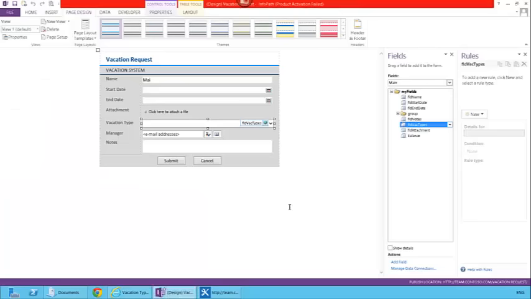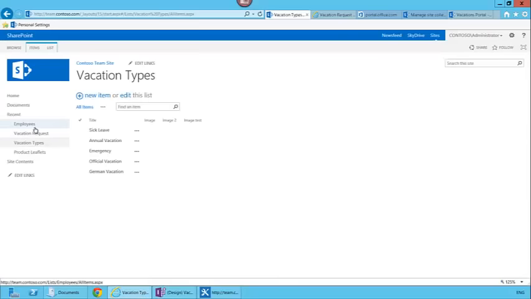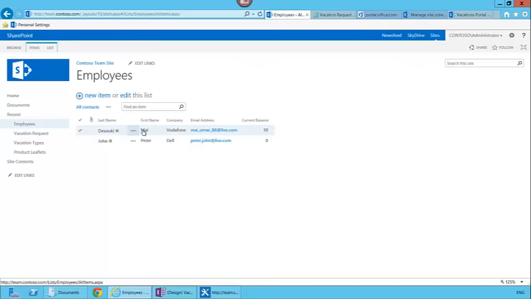And then there is a field hidden, or at least it's not displayed here, called balance. This balance, I'm getting its values from the employees contacts list. And this column, I'm going to repeat it again with you here to know how it is done. It's a really very tricky column, but I really love this column.